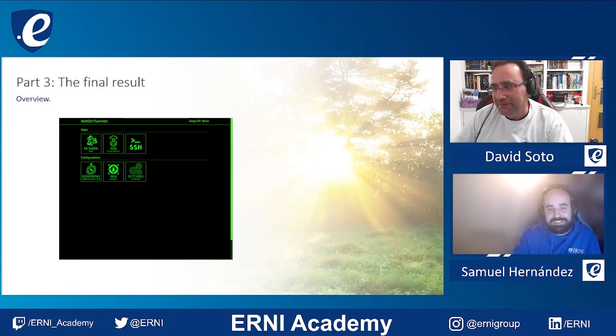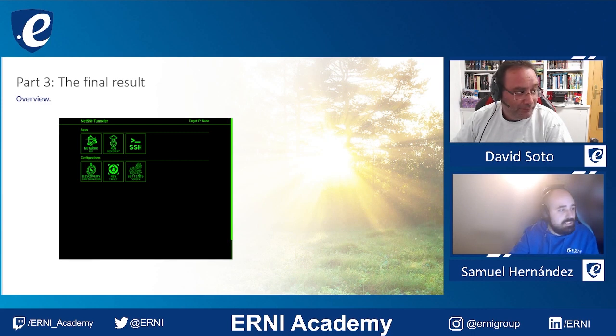Okay, so this is the first screen that we can see when we open the application. This is the dashboard. And as you can see, we have that retro style that David commented at the beginning. In this screen, we have two main areas. The apps area, where we can find different tools that we are offering in the application, like displaying a network map, running predefined scripts, or just running a shell.